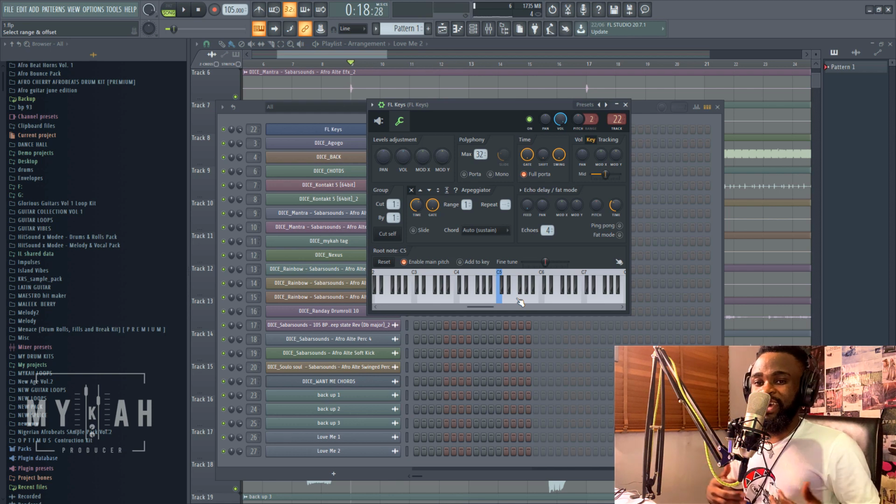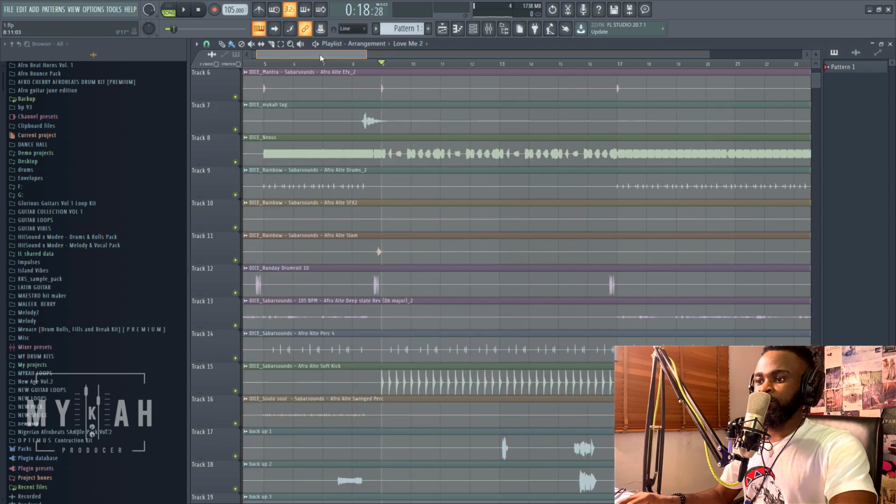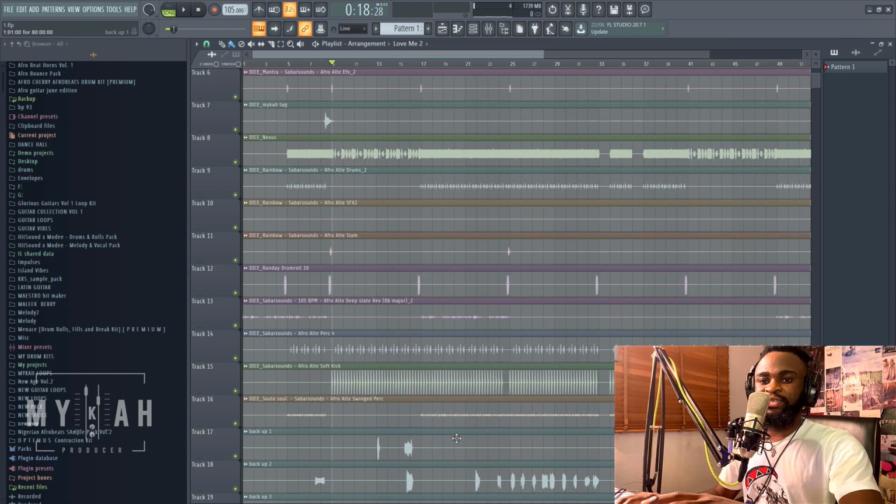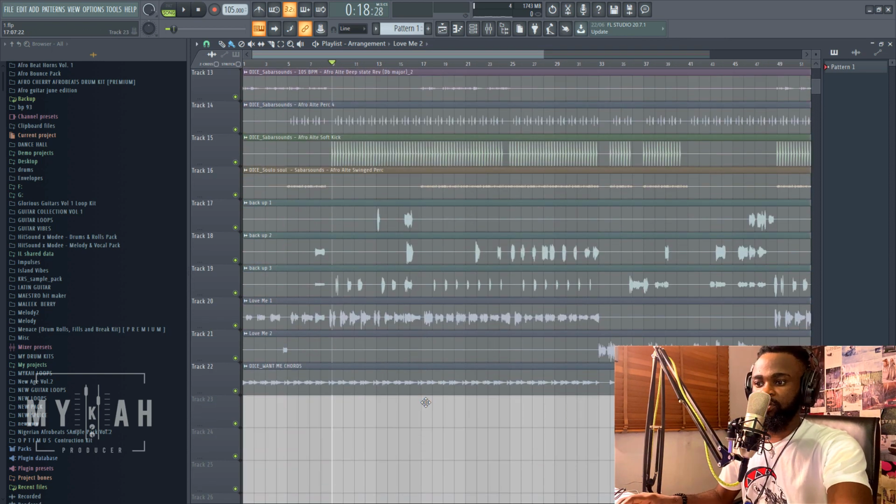Yeah, so the key is F. I made the beat, so it's quite easy for me. But if you have sharp ears, you could just quickly locate the key. So this is in F major. The first thing I load on my vocal insert is my autotune, and I'll be using Autotune 8.1.